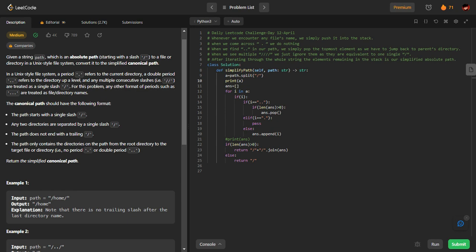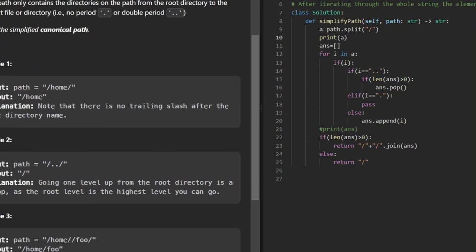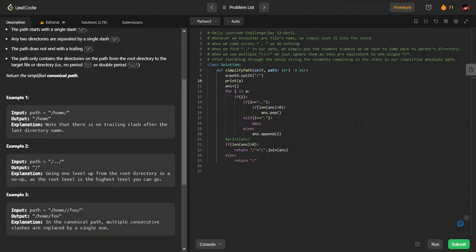See, I have again told you we are not going to replace things. This is not a conversion, meaning you are not having a Unix file where you replace something in it and it becomes a canonical path. It's not like that. You have to process it. As they've clearly mentioned, double dot means you have to go one directory up. That processing you have to do, and then return the path. In the second example, you could have seen they are asking to go a directory up. It's not possible, so that's why we have removed that dot here, right? So let me give you the algorithm now. I hope you will be able to understand it.